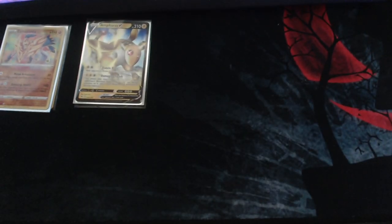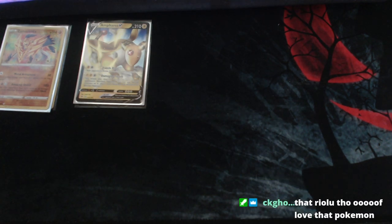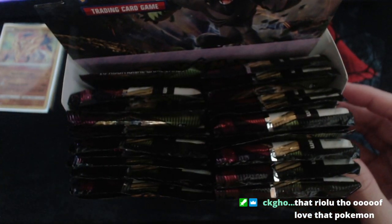I know I said I'm not going to do it every time, but every time I get a common card that I know for a fact I don't have, I'm going to throw it in the binder. I see. I've never heard of him. Oh, I do have him. Yo, I'm pissed. Well, if anybody wants that card, go for it. And I'm pretty sure I have Mighty Ina, right? Yeah. That Riolu, though, love that Pokemon. Dude, Riolu's sick. I have him in reverse holo form. Okay, guys. 9 from the left or 10 from the right?